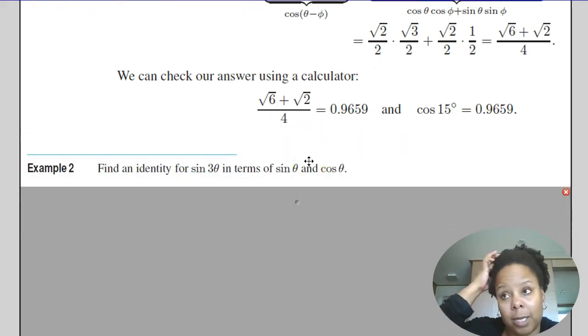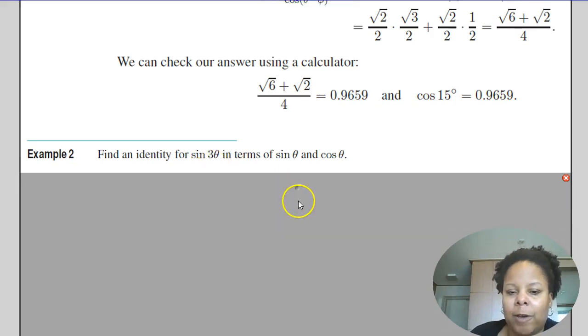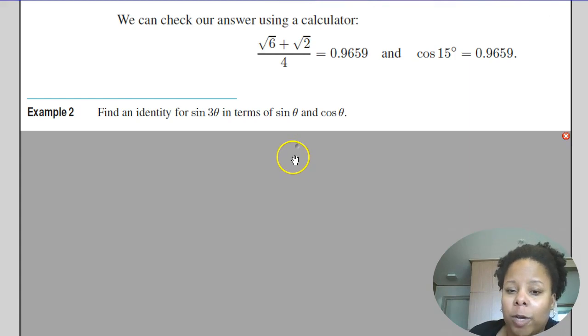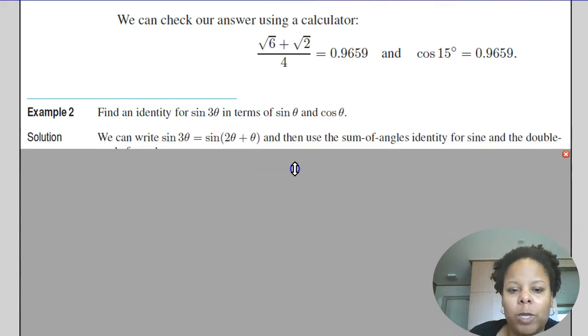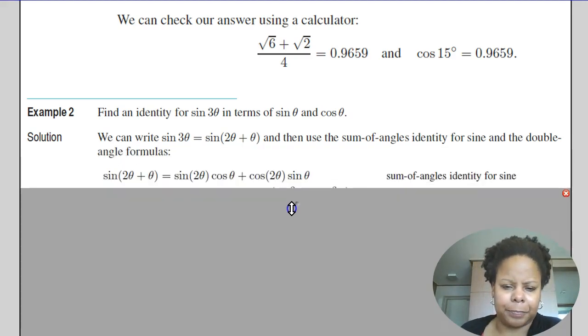Now we can also use the identities to actually prove other identities. Earlier we had a problem in our GA which involves sine of 3 theta. Some of you didn't know how to solve that algebraically, and now we're going to give you the tools to do that. So we use the sum formula for sine, and as you can see here, it's like this.